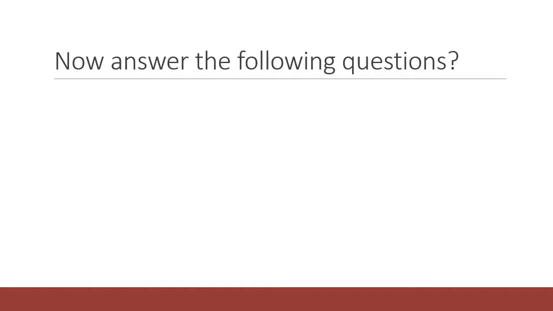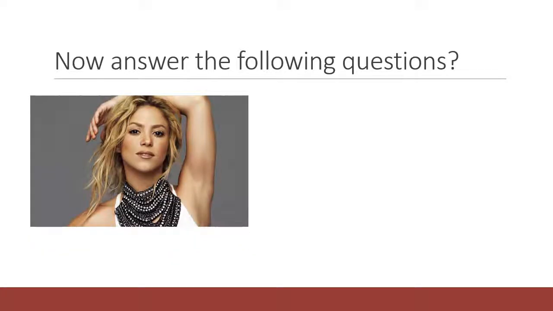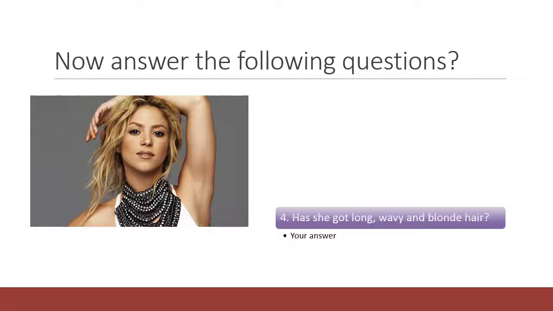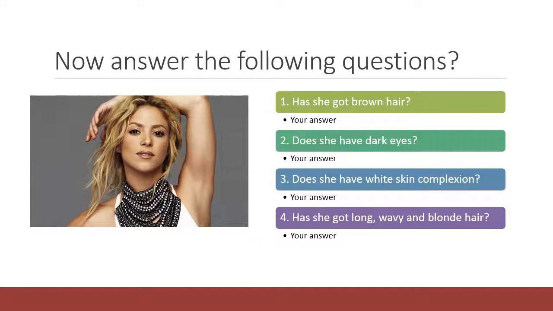Now answer the following questions. Remember, we're talking about Shakira, so the questions are about her physical appearance. Question number 1. Has she got brown hair? 2. Does she have dark eyes? 3. Does she have white skin complexion? And 4. Has she got long, wavy, and blonde hair? Now stop the video again, take your time, write your answers, and then compare with the solution.